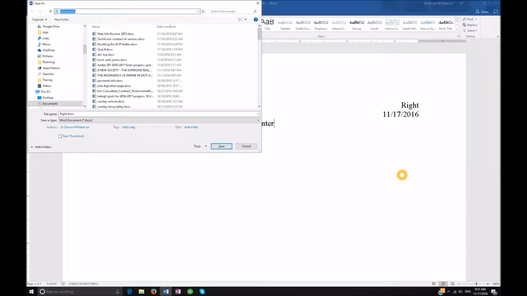So let's just jump back down to our file name with Alt-N. File name: edit combo. Right, because of course what Word does is it picks out the first word in your document to name it. We're not going to worry about that right now. Tab to save as type. I could have done an Alt-T for save as type also. Tab. Save as type: combo box. Word document (*.docx).